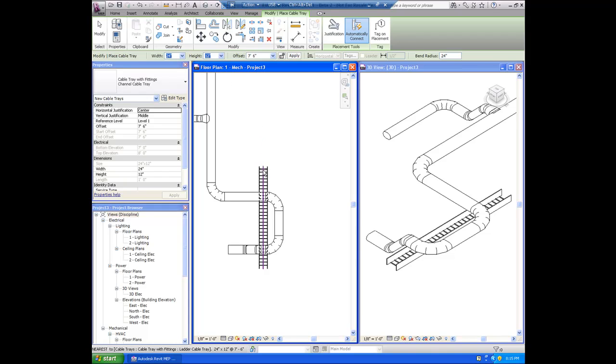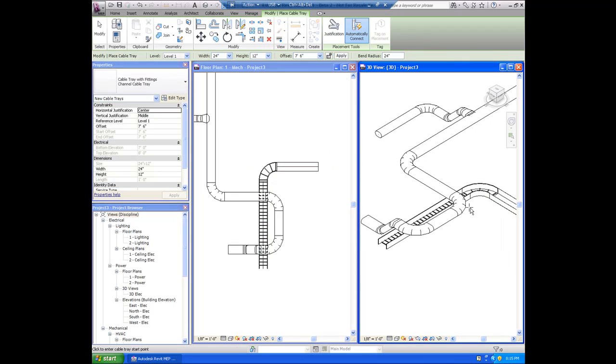So let's take another piece of cable tray off. Let's throw in an elbow here, and we'll see that over in our 3D view it puts in the appropriate fittings in there. Very cool. If we wanted to come in here, let's run a different size, let's do a takeoff of maybe a 12 by 6 off the side of that.